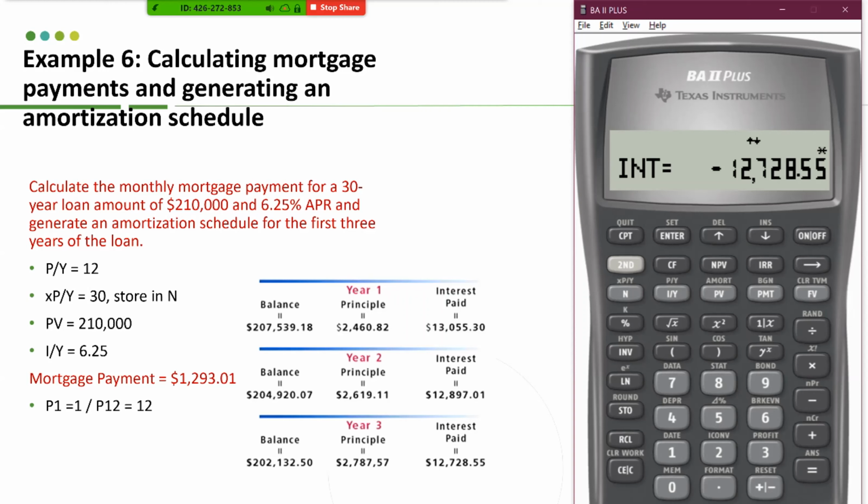Okay. How are you going to check the total amount paid over the 30-year period? There's one way you can do it. P1 you can start with 1. Enter. P2 you need to put 360, because you have 30 years. So balance will be this value, negative 4.04. Principal will be this value. And interest will be this value. It's a matter of keying in the correct P1 and P2 depending on the number of the year.